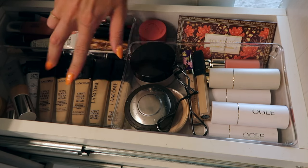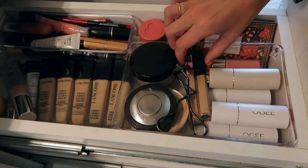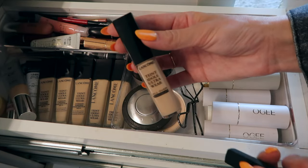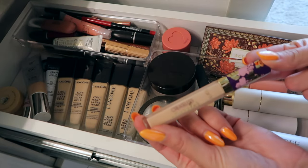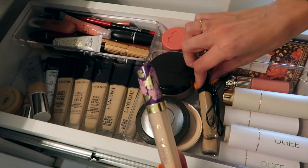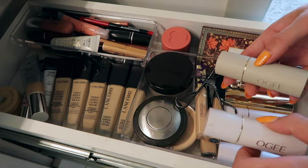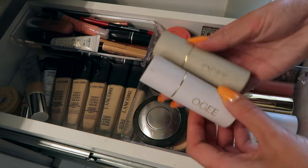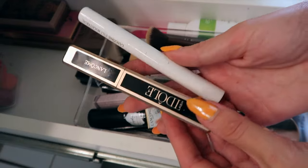This foundation — this is the old packaging and this is the new packaging — this is the best foundation ever. I also just got the concealer, thank you Lincoln, I'm literally obsessed. I'm wearing it today — that's the only makeup I'm wearing, so this is how it looks. Laura Mercier setting powder is an always — I will never get rid of it, OG truly my favorite makeup ever. Rare Beauty blush I'm gonna give away.